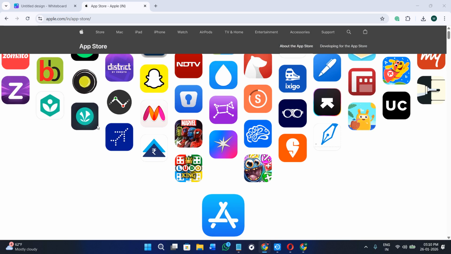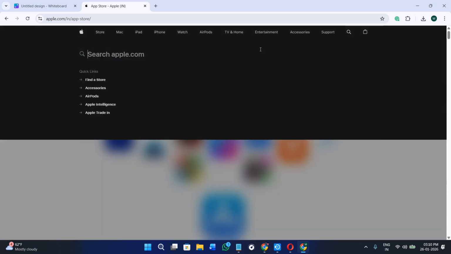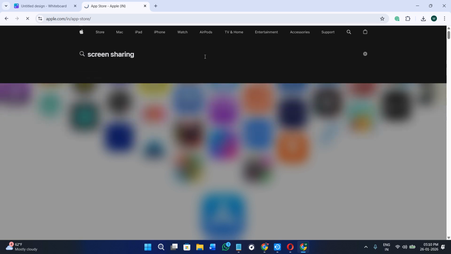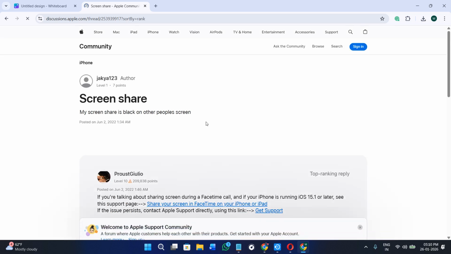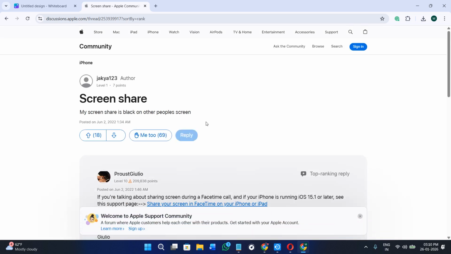First of all, you need to make sure that your Mac and Android tablet are connected to the same Wi-Fi network. Afterwards, you need to open your App Store on your Mac. Over here in the search bar, you need to simply search for screen sharing application. So here, after looking for the application, you just have to click on any of the screen sharing apps. Then you need to get it on your Mac. Now, you can also use a screen display application like a wireless display application.